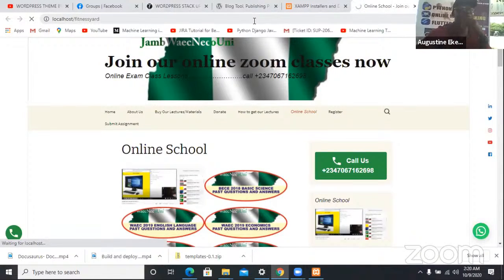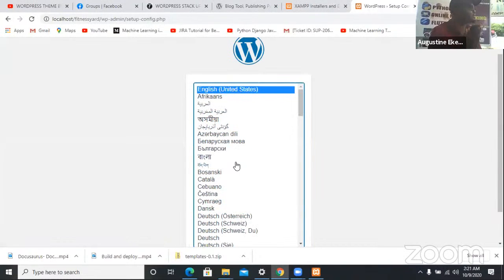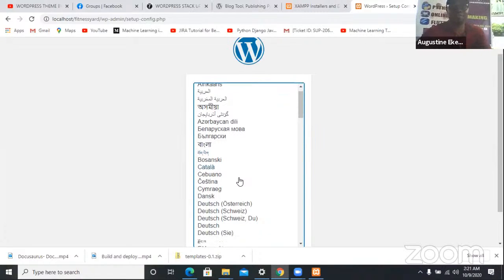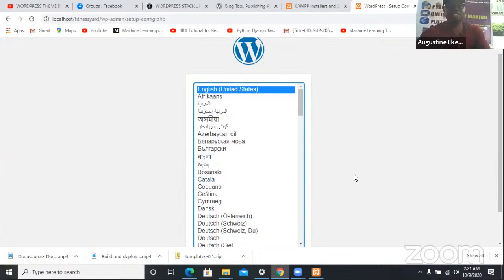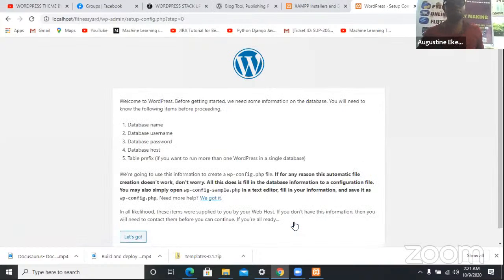So that is what you do. So once you do that, it will just bring up where you can fill in your details and run your WordPress installation. WordPress is so good. With WordPress, you can build very sophisticated websites, you understand, without writing much code and making it perfect, okay? So I'm gonna pick English language and say continue. So, no, you guys are already there. So I'm gonna click on let's go.